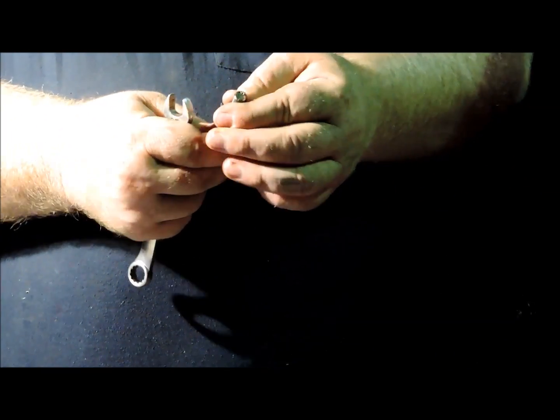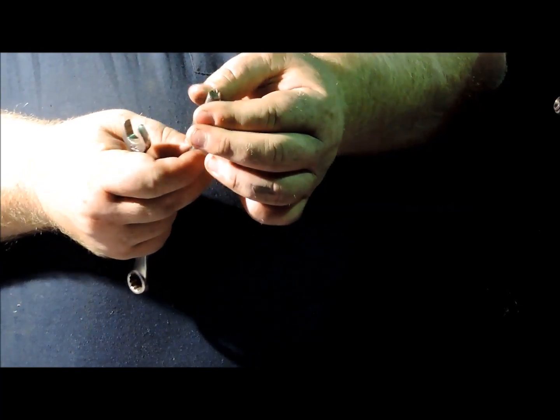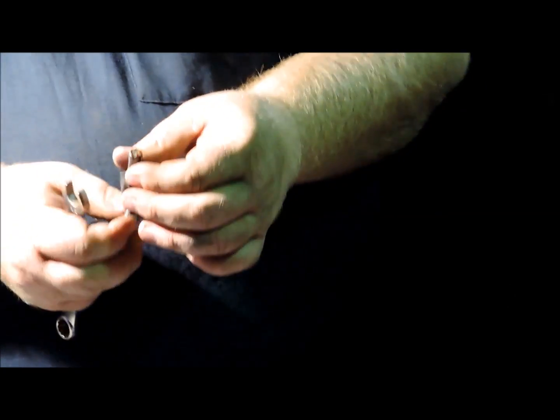And that's your pivot pin. There's one on the other side also. And you can just unscrew this piece from your pivot pin and lay it to the side.